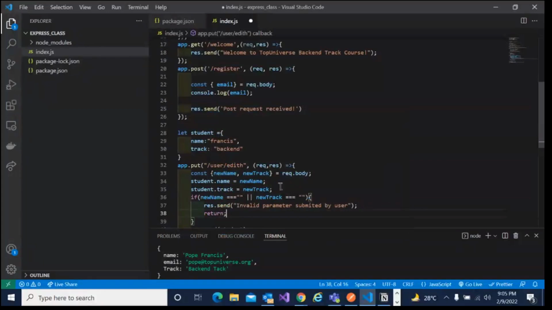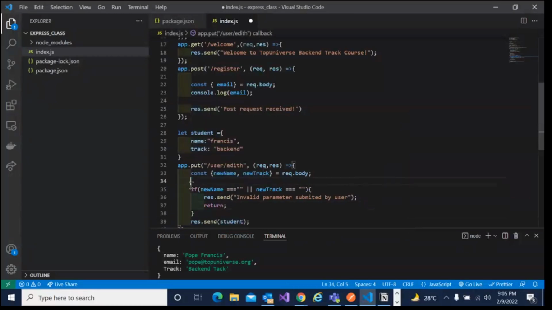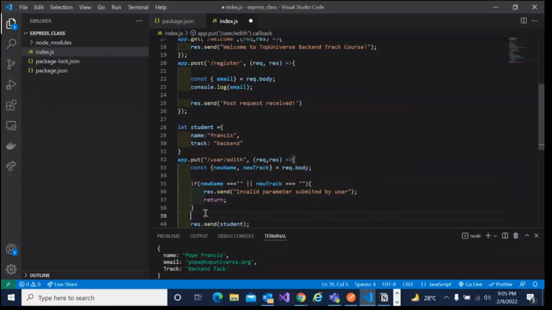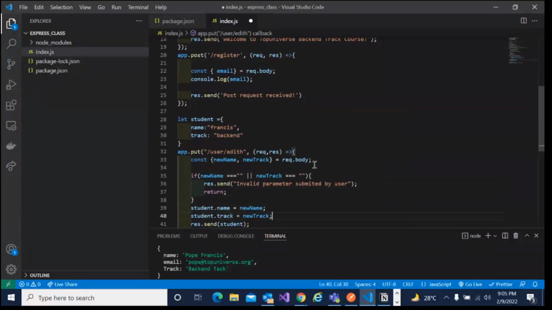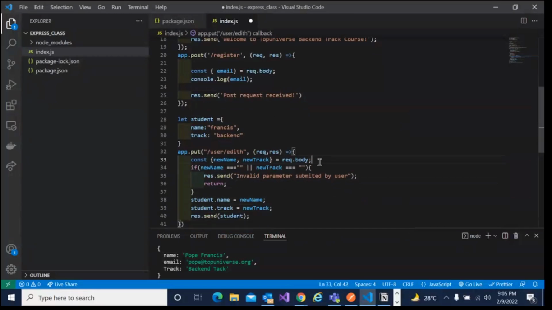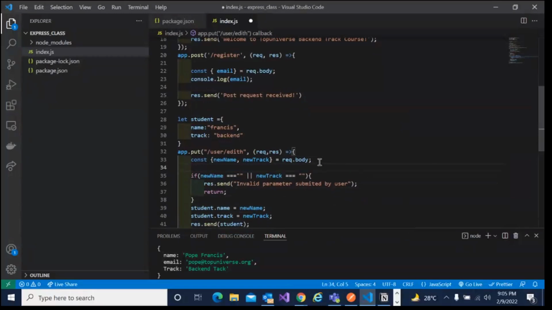So we're going to move this here, move it out from that place, so we can put them here. So what this does now is that once it receives the request, it will check if the body has a username, a new name and a new track.